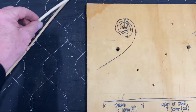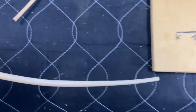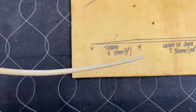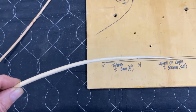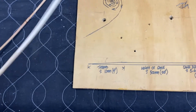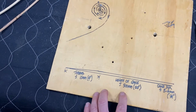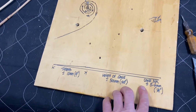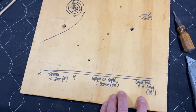I've already done this one before, set it up beforehand, so you can just about see it. Probably a bit more here. Just taper it off. It's easy to do it with a stanley knife. You might need to give it a couple of tries to get that nice finish, and if need be, just go on with a belt sander just to clean it up a little bit. Length of cane, well, it depends on the size of the scroll, but I've given 500 mil, which is about 20 inches. And as I said before, the diameter is 5 to 6 mil or a quarter inch.